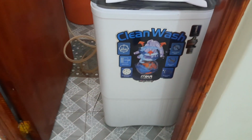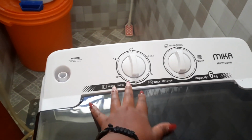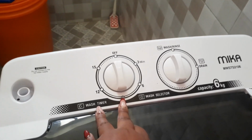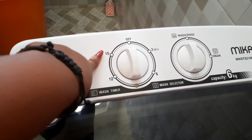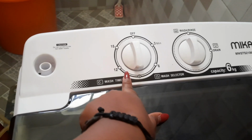First of all, you need an extension because its cord is not that long. So you need an extension, and this is my extension. I've connected it there. Then it has minutes for how long you want your clothes washed. If you want the maximum, it is 15, which I think makes the clothes shine well. For the first time you set 15 minutes. Then for the rinse time and everything you set 9 minutes, or 12 minutes, whichever you want. You can even use 15, but to save your electricity, because I'm still using electricity. So you can wash with 15, then rinse with 9 or 6 or 12, depends.